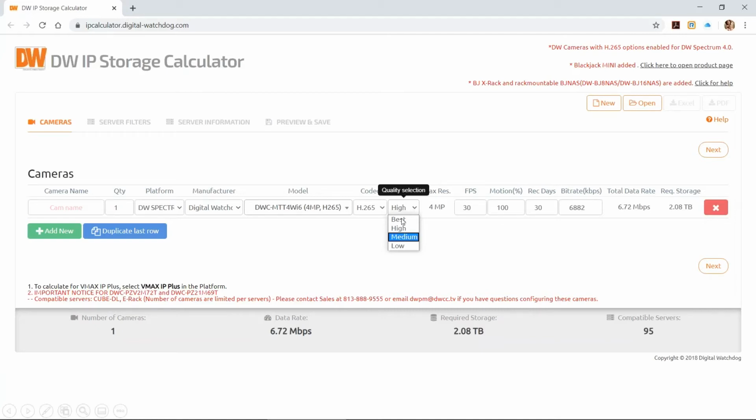So choose your cameras, choose your quality. So quality, some people like to have best. So that's the amount of compression. So low actually means the highest possible compression, which may compromise video quality, but it depends on how far the subject is away, because if you have a lower bit rate, you have lower pixels per inch. So setting it for best, but again, your hard drive storage goes way up.